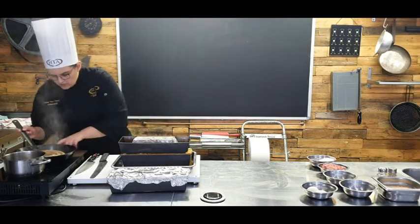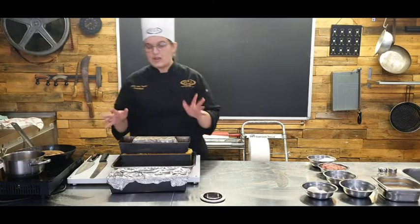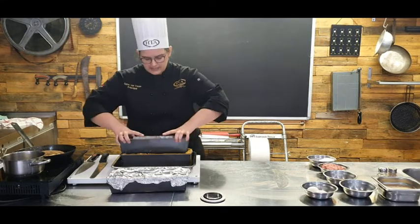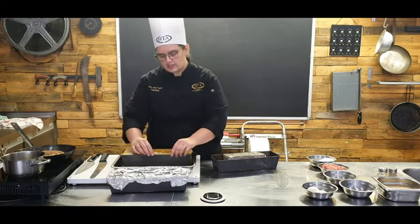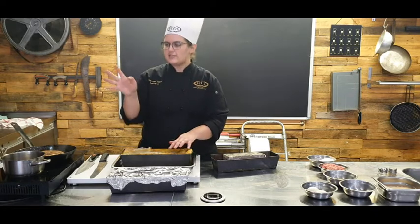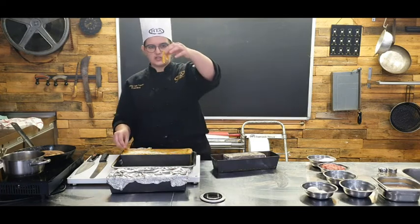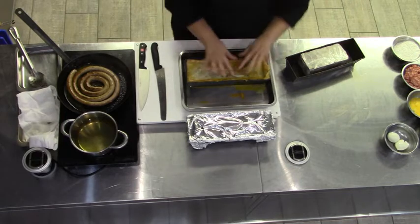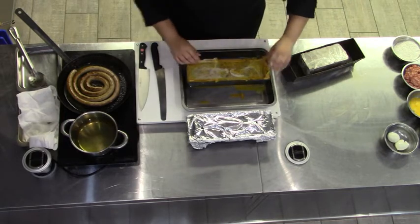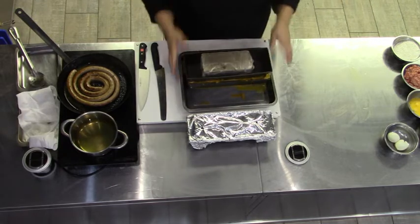Our sausage is cooking beautifully, and I just want to show you it's not ready by a long shot, but this is our brawn that has started to set, and just have a look at that. That is our aspic that is busy doing its job. Okay, so this is going to go back into the fridge for at least another hour or two, and then it should also be ready to go.